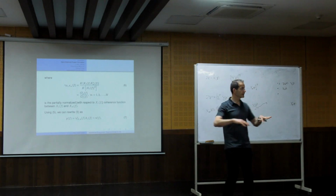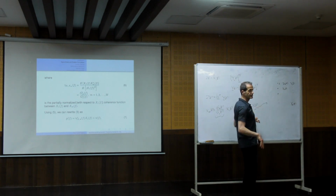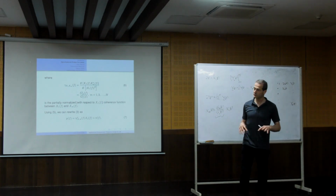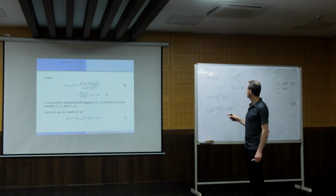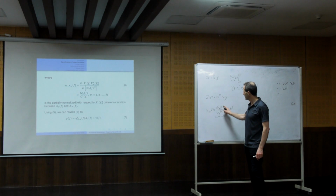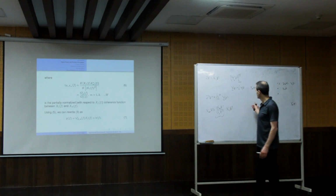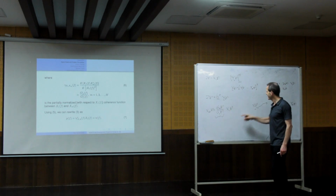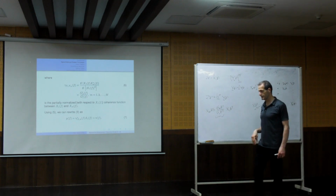If the configuration in space doesn't change, which means that the source comes from the same direction and the array is in the same position. It doesn't move. If it moves, I need to update. But this is a big advantage because, you see, if I try to find an estimate of the transfer functions, it's much more difficult because I need to know the source signal and so on. But the relative transfer function, I can get from the sensors. So it's much easier. So it's useful in practice.